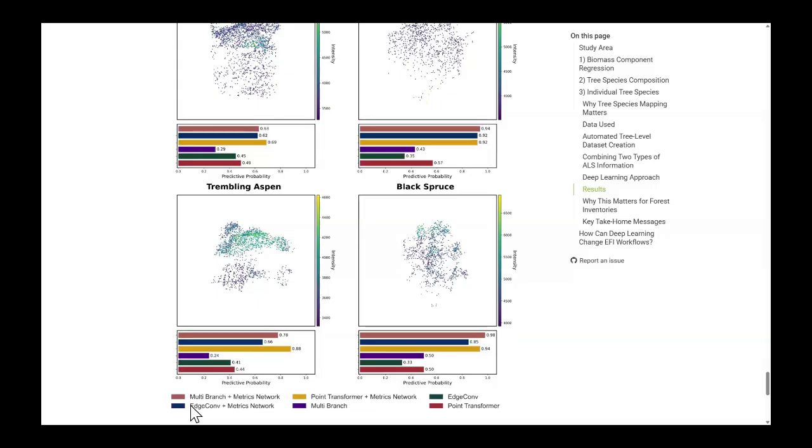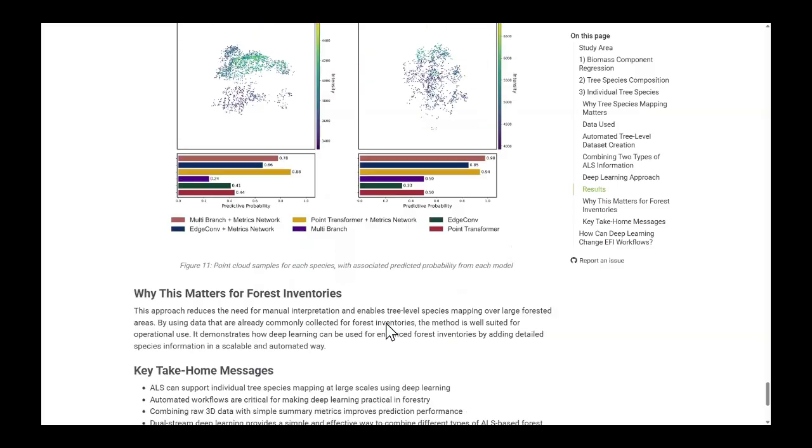But when we didn't have that metrics network included, we can see that the same multi-branch approach only had about a 50% confidence that this was actually a black spruce model. So we can see here that including those metrics networks improves the confidence at which these models are able to predict these different species.